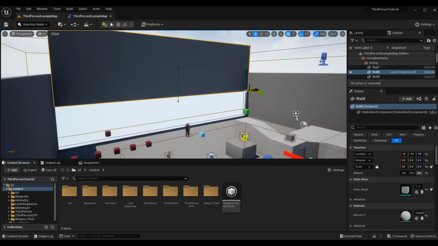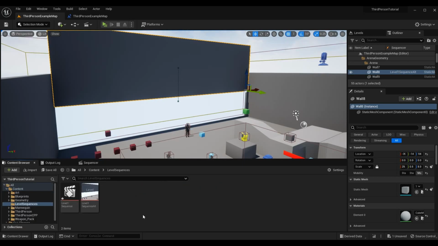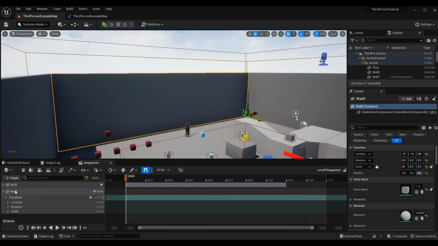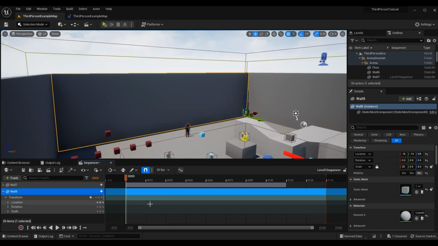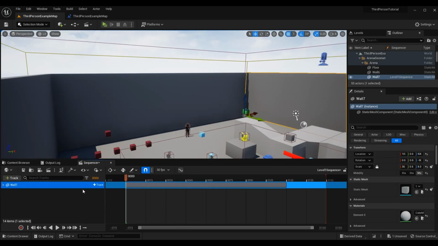And just to show you the wall 7 that I promised you I would show you, if we go back to the sequencer, I need to open up a new level sequence. We can do this by going to the content browser, going to our level sequences, and just selecting the old level sequence, so level 1 sequence. You'll see I have wall 7 and wall 8 here. I did separate them for video purposes, so I'm going to delete the wall 8 one here on the old sequence. So this sequence right here is exactly what I was showing you at the start.